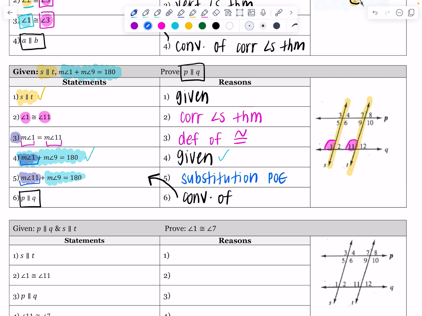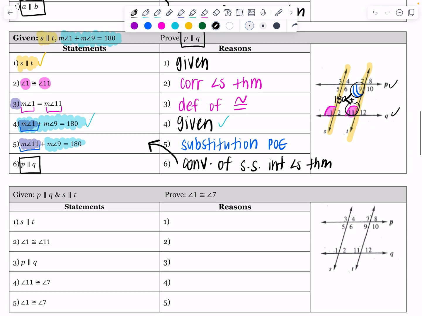We're subbing it in. And so if 11 and 9, so here's 11, here's 9. If 11 and 9 add up to 180, what does that mean about these lines, P and Q? Here's P, here's Q. If 11 and 9 add up to 180, then that means that those lines must be parallel. Why? Because that's the converse of whatever kind of angles these are. Well, what kind of angles are these on P and Q? Those are going to be same side interior angles theorem. That's the converse of that theorem. If these add up to 180, then boom, these lines must be parallel. Again, not an easy thing. Y'all will get better at this the more we do it.